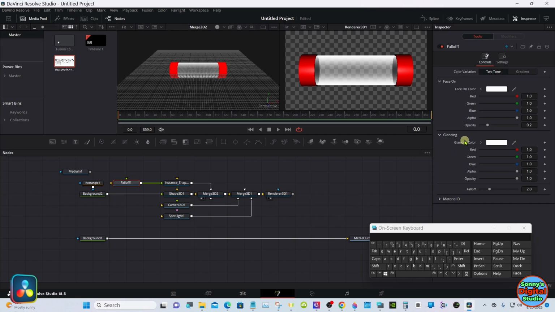In the inspector, turn the opacity all the way down. Go all the way down to fall off and adjust how much transparent you want that to be. I kind of like the default setting.